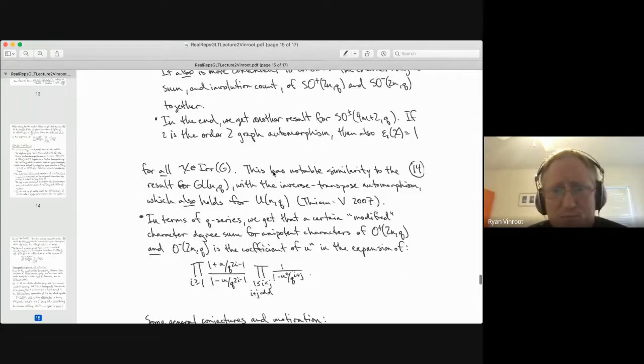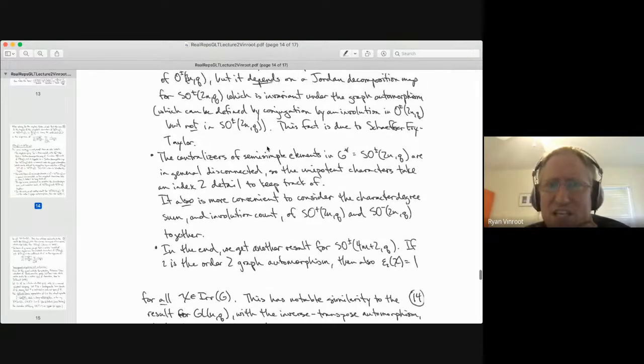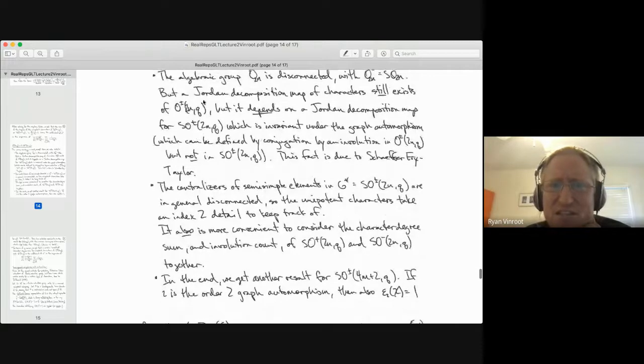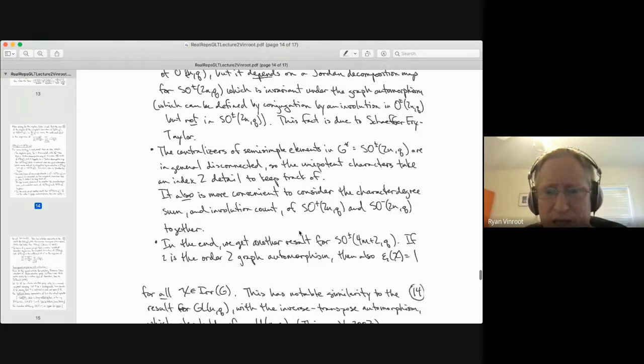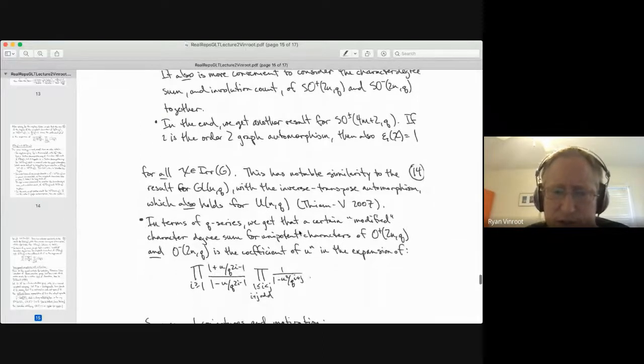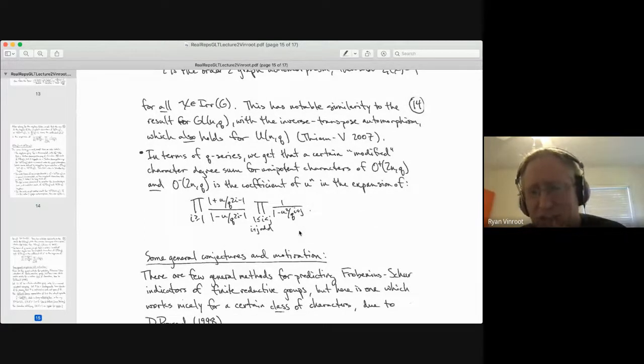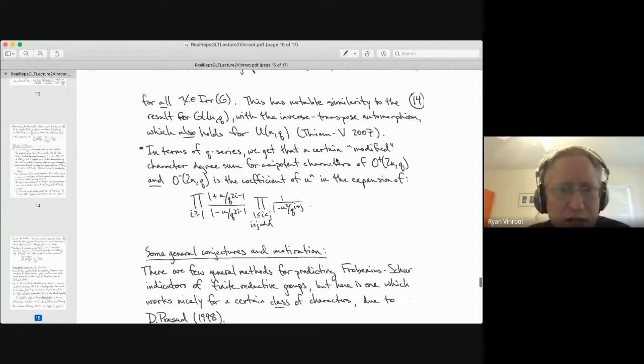Okay, so these are just the highlights of this proof for Q even, but what we get is a better picture of what's going on for Q even or odd, and in this orthogonal case, this key fact about the graph automorphism, which I think is a crucial piece to all of this. Okay, so this talk is just all of the things I know about these things, and the things I'm not saying, well, it's probably because I don't know the answer. There are a lot of questions here.